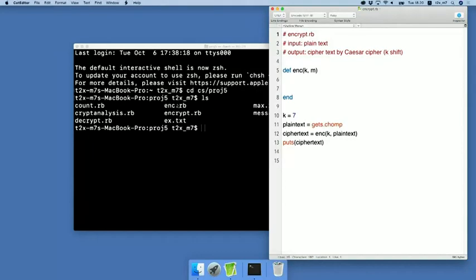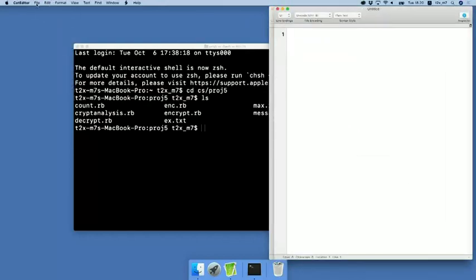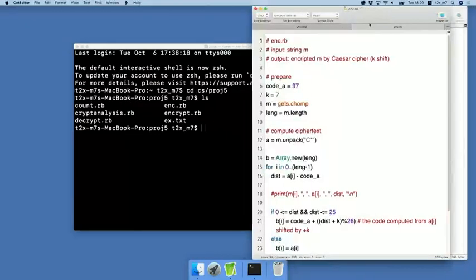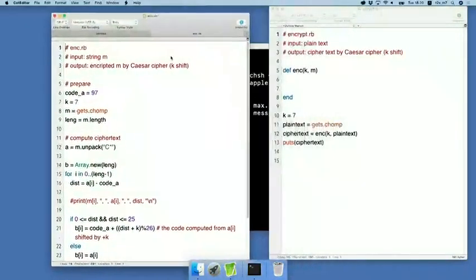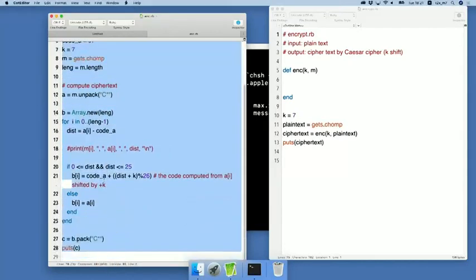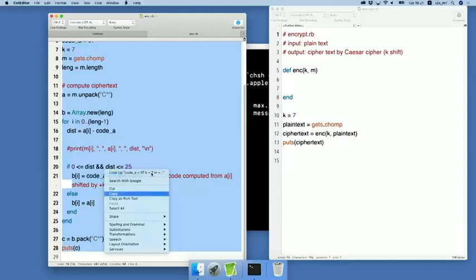So let's open it. New window, and then open, and then enc.rb. Now we copy this part and paste it.